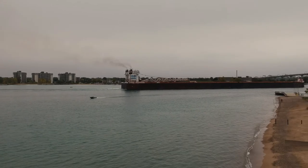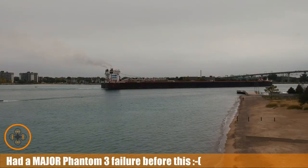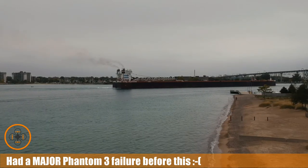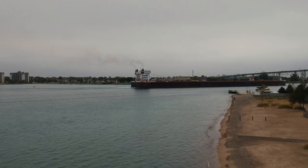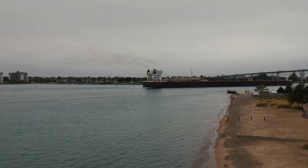Just kind of checking it out as it goes down. Hopefully I'm catching some video on the copter, and hopefully there won't be a lot of wind noise since I didn't get a chance to set anything up. We've got another ocean freighter coming down — actually two more freighters coming down. I'm going to try to fly on those guys too once I get it set up.